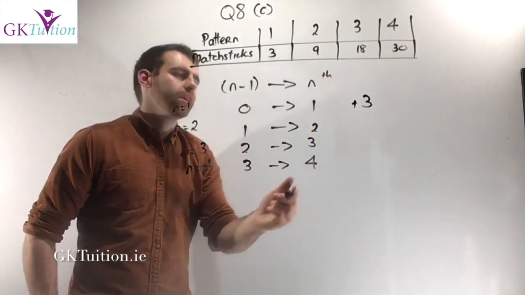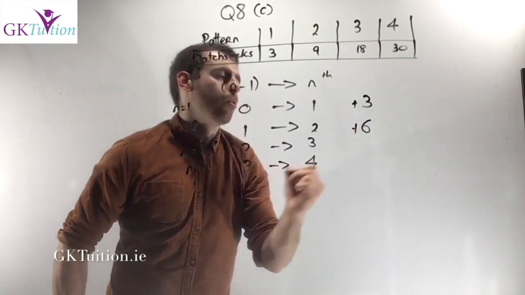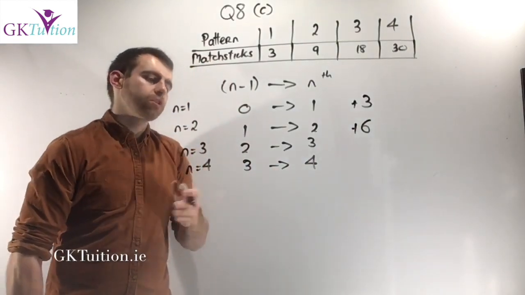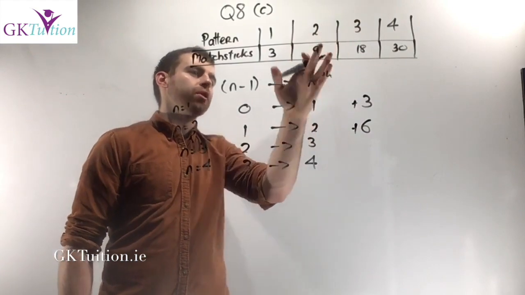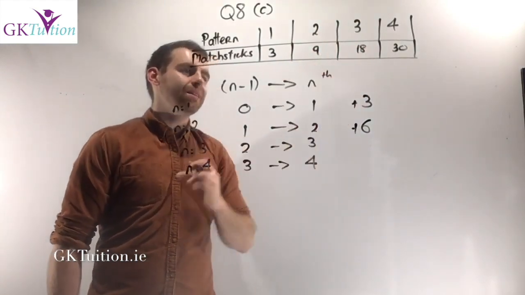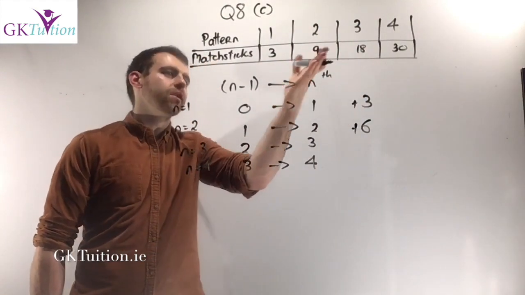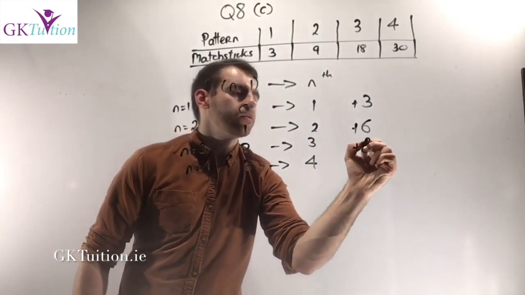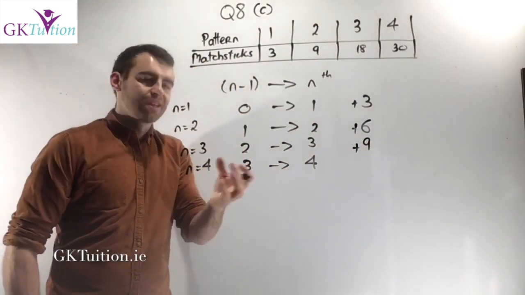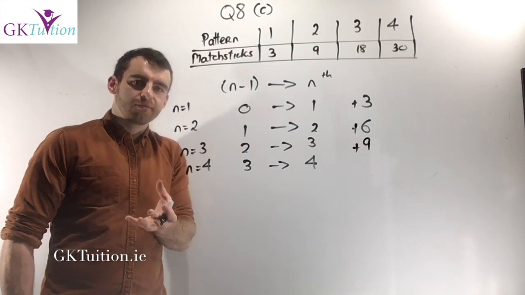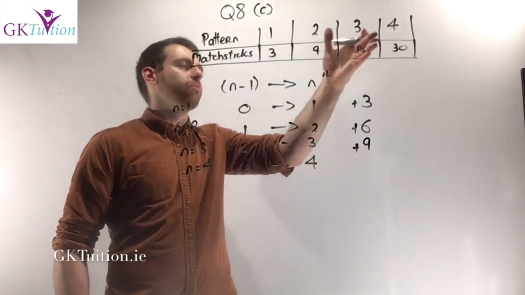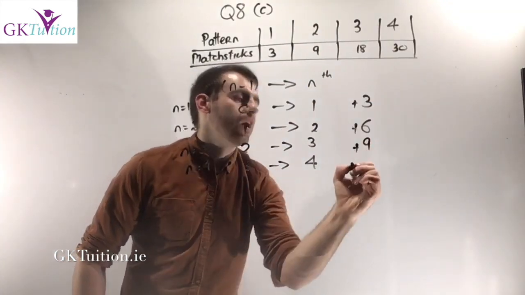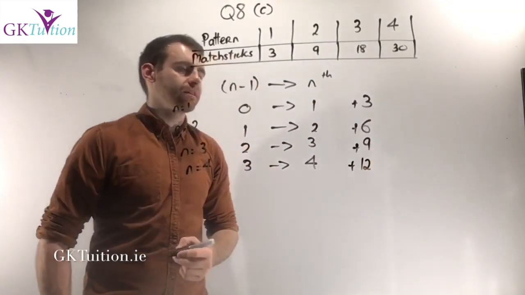So obviously what we did was we added 6 more matchsticks. In order to go from the second pattern to the third pattern, the second one to the third one is from 9 matchsticks to 18 matchsticks. Obviously what I've done there is I've increased it by 9. So the third number in this sequence is adding 9. Now I'm looking for how many matchsticks are needed to go from the third one to the fourth one. Clearly to go from 18 to 30, I would have had to add 12 matchsticks.